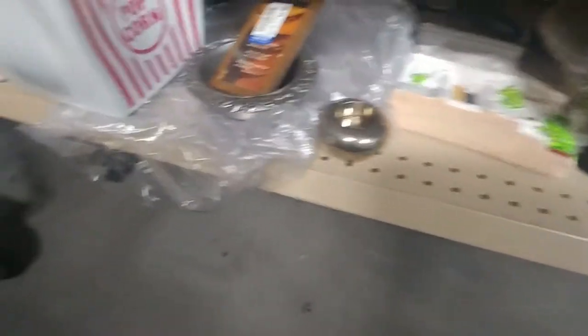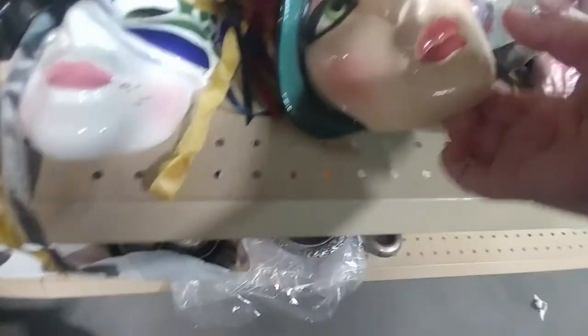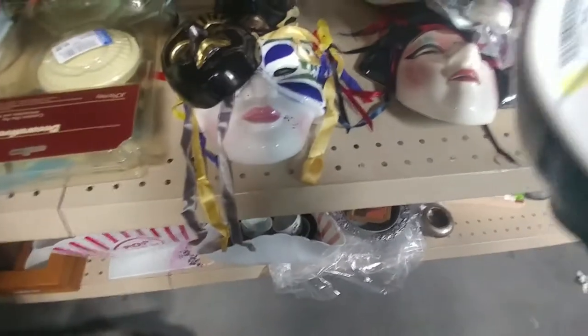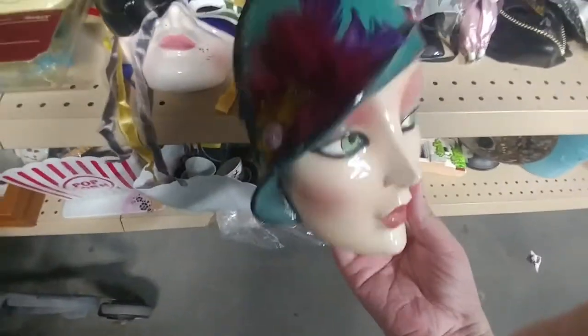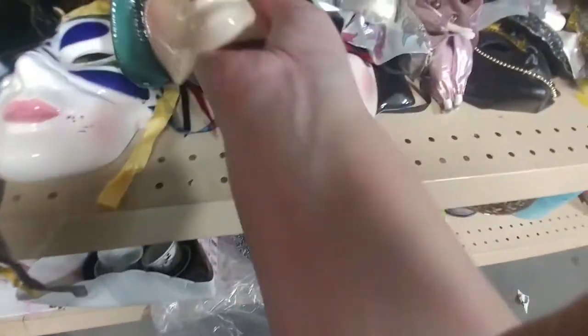These masks were really cool — someone dropped off a whole collection. Unfortunately I don't know anything about them and my Goodwill has zero reception so I can't look anything up. They were about five to ten dollars a piece. If you guys know anything about these or think I should have gotten them, let me know — I kind of regret not getting at least one because she was really cool.